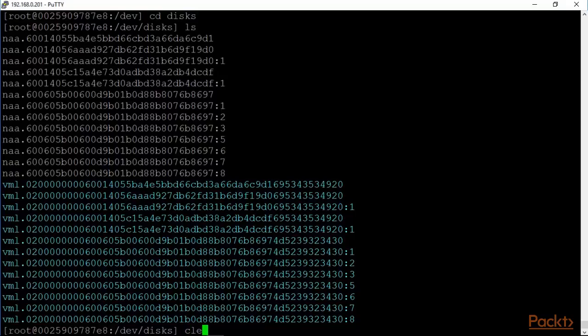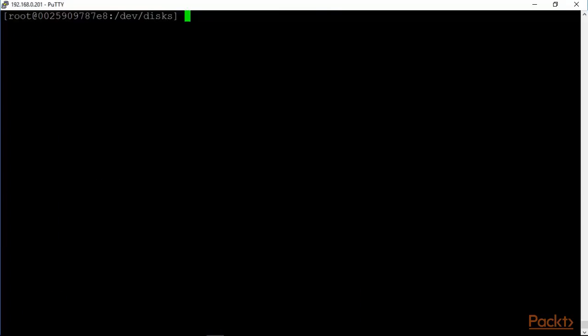So with that out of the way, let's now look at some other storage commands, and these are more to do with the PSA. So we will talk about the PSP, which is the path selection plugin, and then we'll talk about the SATPs as well, which is the storage array type plugin. So the commands for that are basically here: esxcli storage. Instead of using the core namespace that we were using before, now we'll use the native multipathing, nmp psp list.